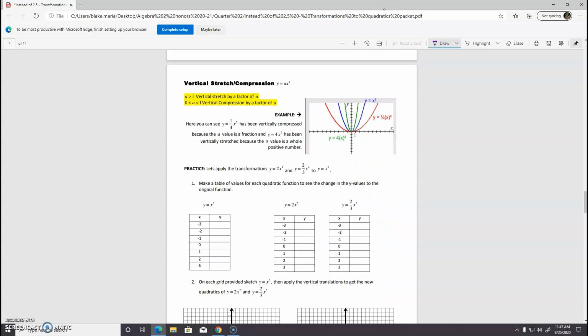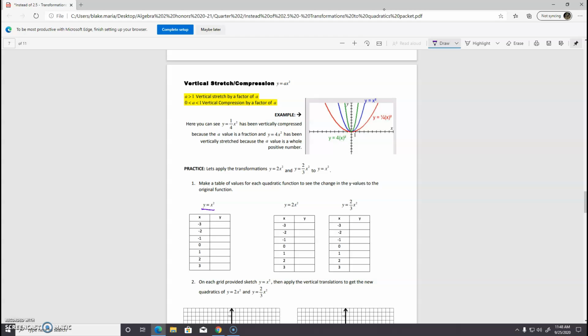Vertical stretches and compressions. So that's when you see your value of a not being 1. Right? Here, for y = x squared, our value for a is 1. You're going to start seeing that change. And it can change lots of different ways. You could be stretching, right? If your a is greater than 1, so see that 2x squared, you're going to be taking your graph and you're going to make it really, really long and skinny because you're doubling.